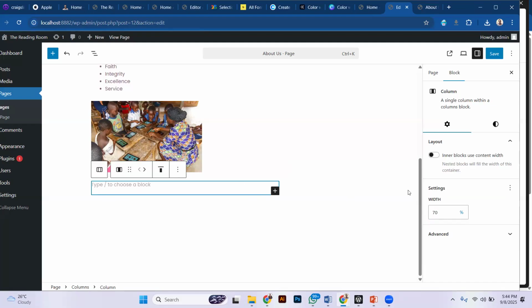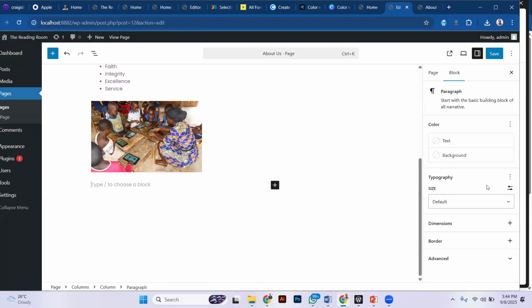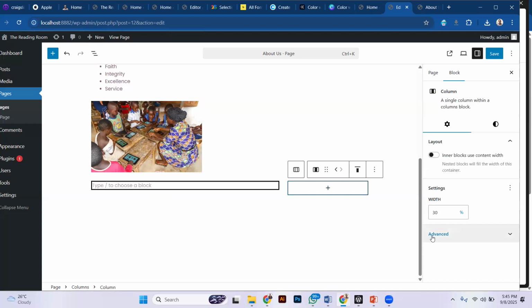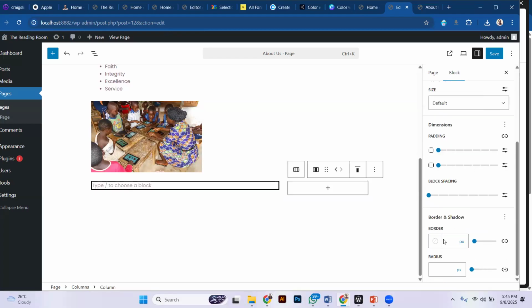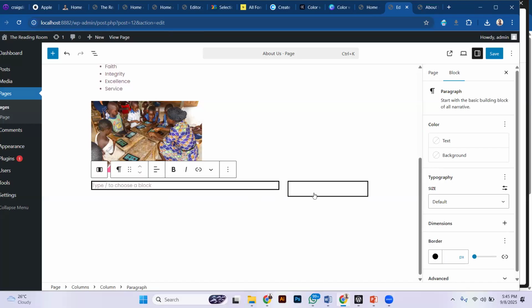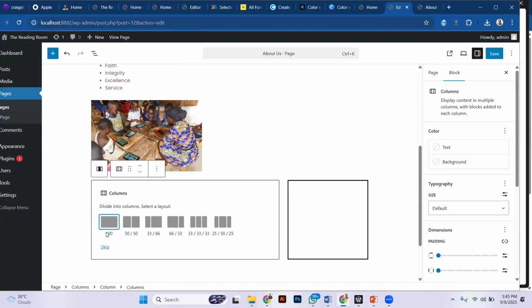Let me just put color so that you see it. I'll go to the extreme right under advanced here. I want to add a border so that it can be visible. Let me add border, maybe say black. And this one, I'm also going to click on it. Rather, I'll click these dots, click on style, and add a border. Okay. So you may have an element inside, like inside this, I can have 2 columns also.